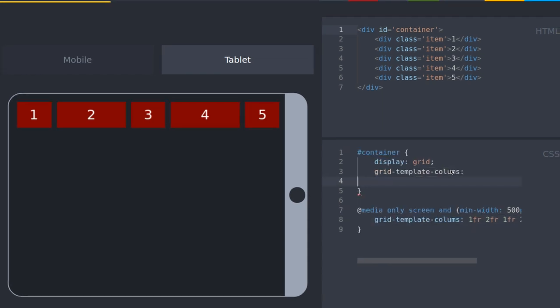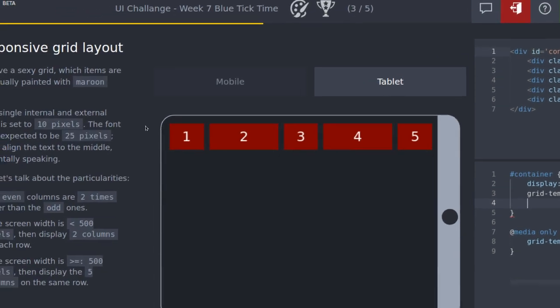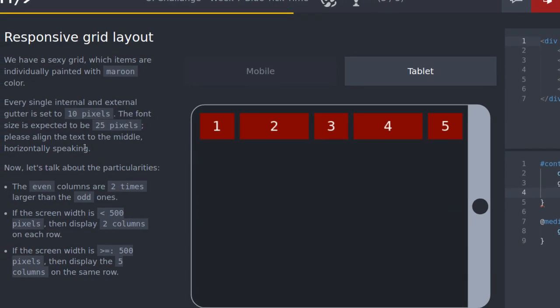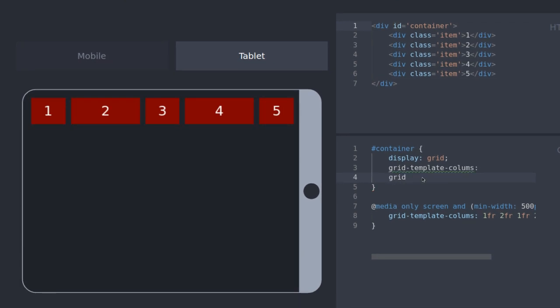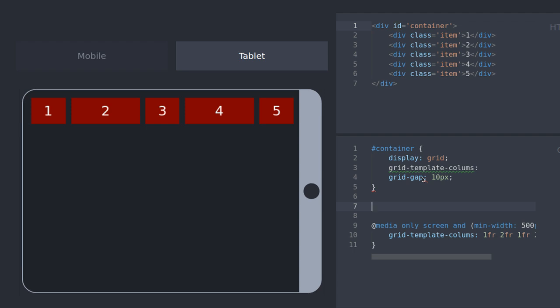So for my container, can I put anything else? Grid gap. Grid gap, 10 pixels. Yeah, that will work, won't it? So we've got a grid gap of 10 pixels. And how about my items?